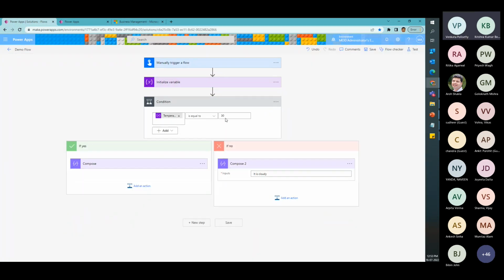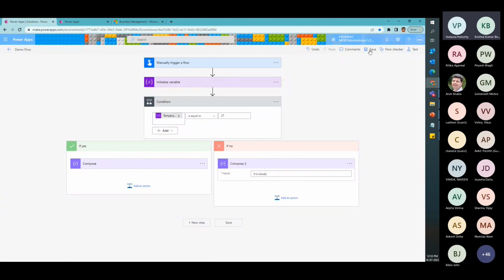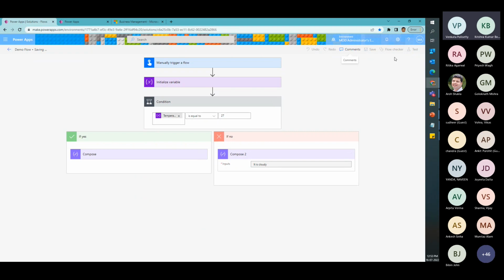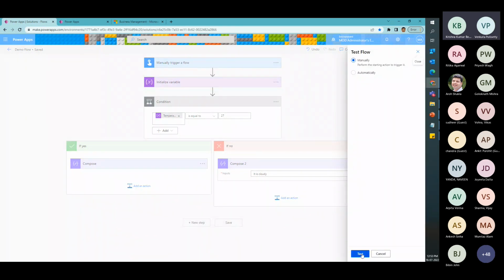In the same way, quickly, if I say it is 27, and I save it, and I want to manually test this, I run this particular flow.